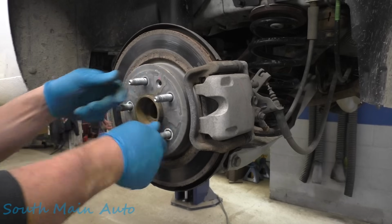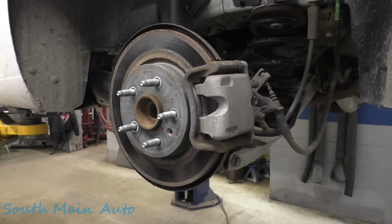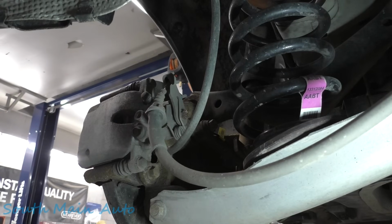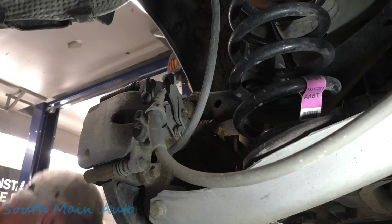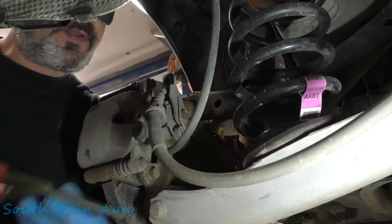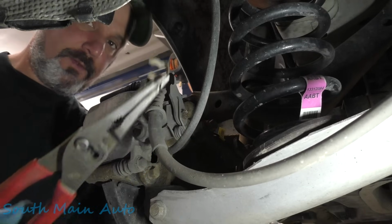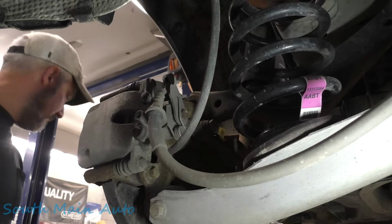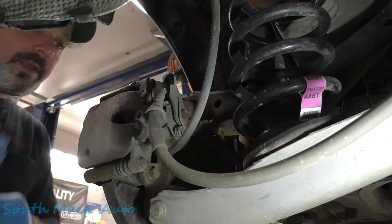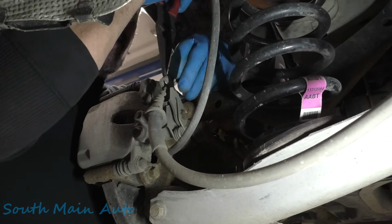And right now it's a little bit seized, but not too bad. So we're gonna start by taking off the parking brake cable. And to do that, we gotta get the little clip off that holds it on. So you take that little fella off. And then we'll push on the lever.